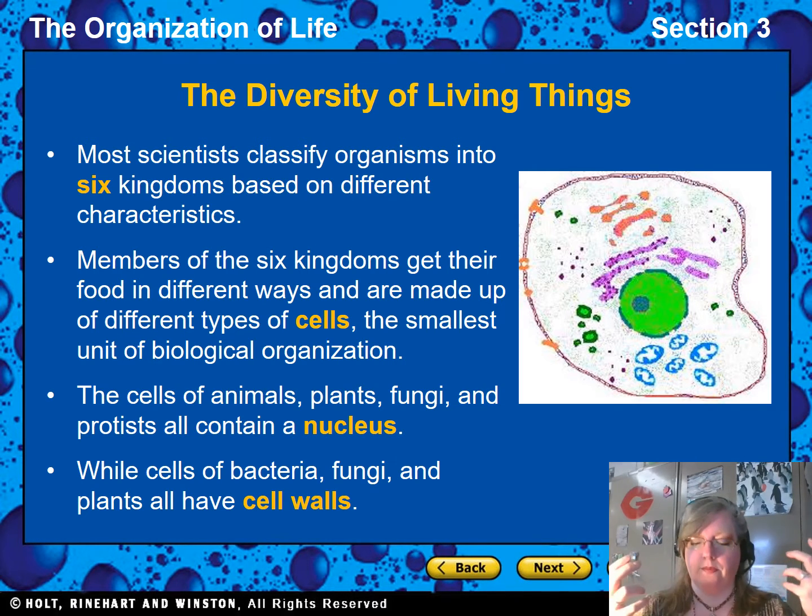Okay, so when the scientists are organizing all the different organisms into categories, they divide it into 6 kingdoms. Kingdoms are the second biggest category. I'm going to tell you there's one even bigger than that called domain. But what they do is they take big categories and then smaller and then smaller and then smaller categories. All right, it's like a box within a box within a box, and that's the idea we're going to be using, a box within a box within a box.